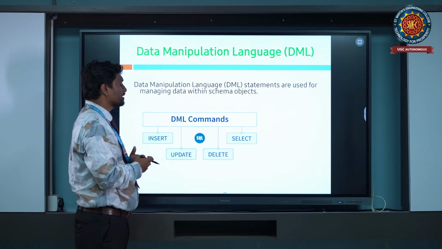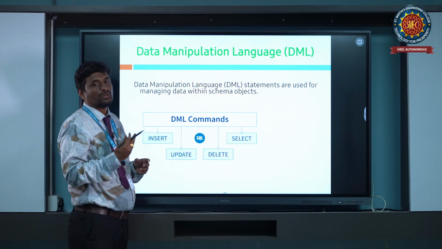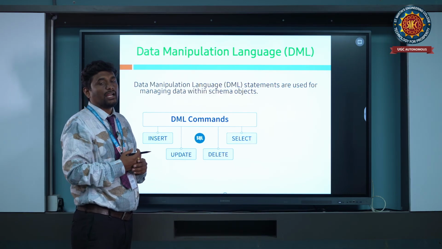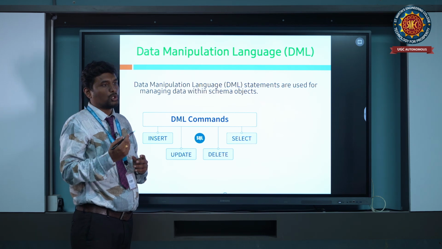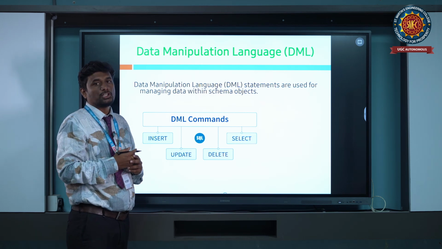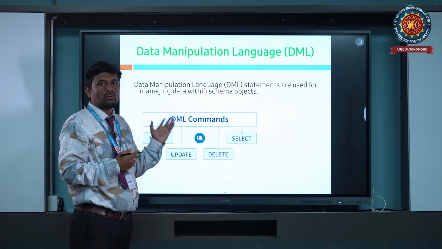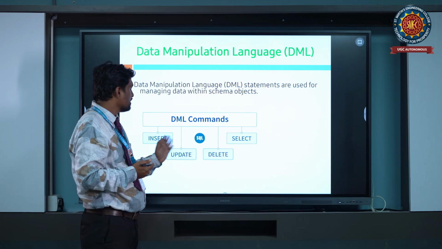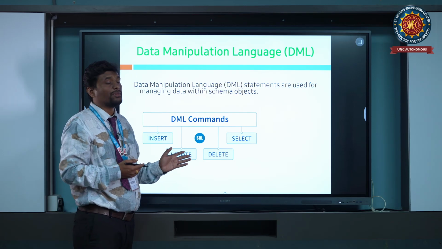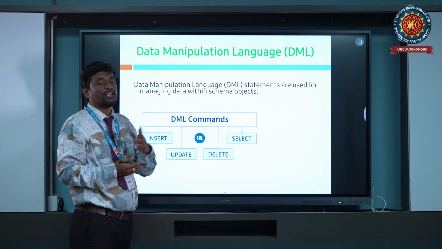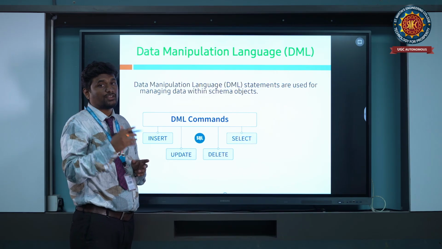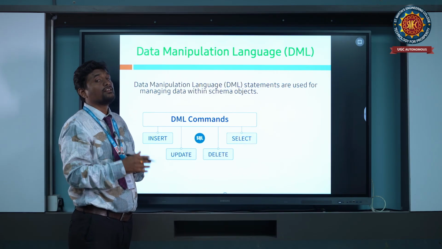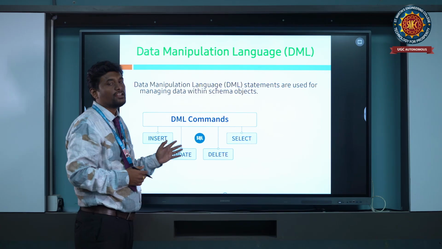What is insert? Insert means suppose we have employee id, employee name, and employee age, and I have 10 rows but I need to add another row. Insert into the table name, mentioning the column names and the values for the row. That is the insert. Next one is update. Suppose we have employee id and employee name, and you are changing the employee name, say instead of xyz, abc. They have to update the name.